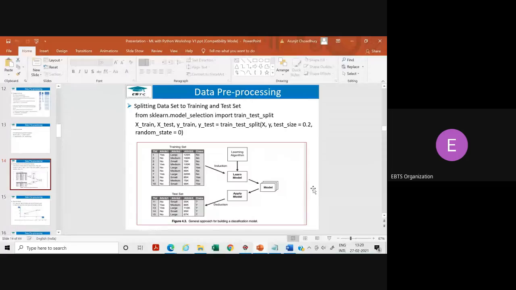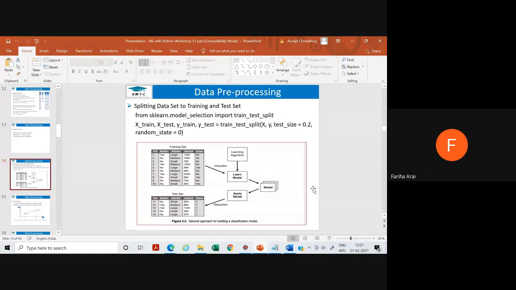Now, the next step I do is the splitting of the data set into training and test set. This is the syntax I use. I import train_test_split, that is a class. I have X and Y, my independent variables and dependent variables. When I do the split, I split both X and Y into X test, my test data independent variable, X train, my training data independent variable, Y test, my test data dependent variable, and Y train, my training data dependent variable. So you create 4 variables: X train, X test, Y train, Y test. When I say test size equal to 0.2, it means 20% is my test data, and obviously 80% is training data. This is the syntax you use for splitting the training set and test set.